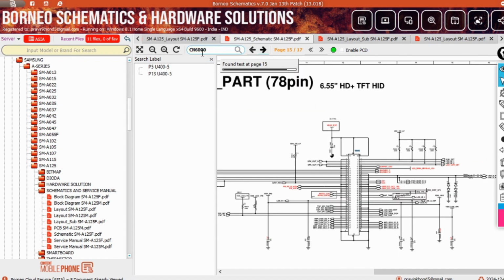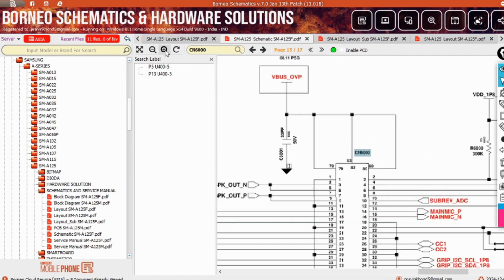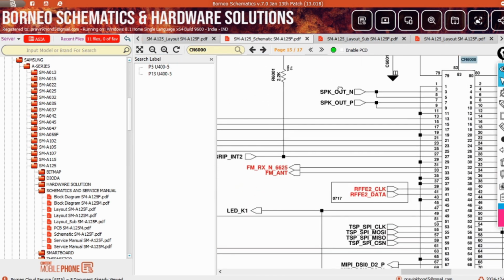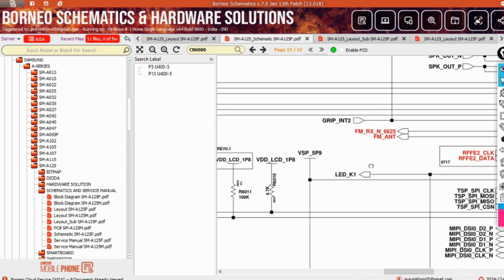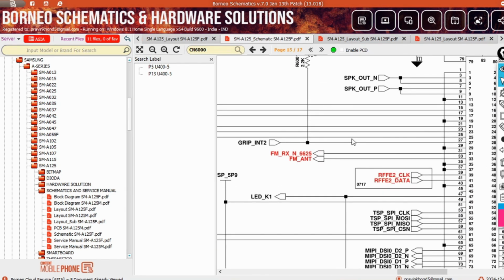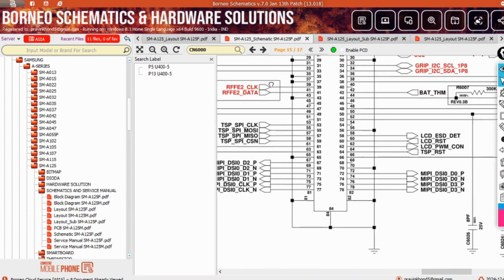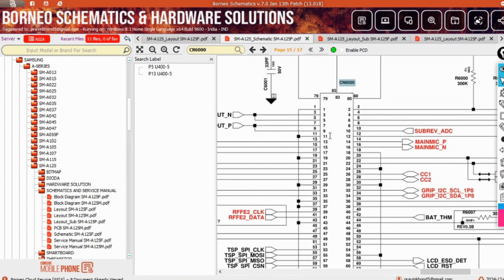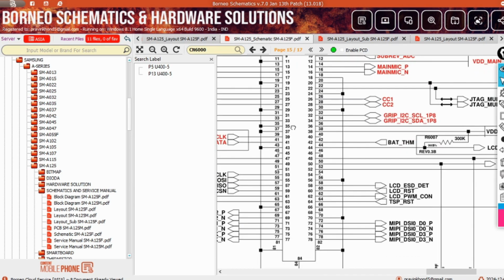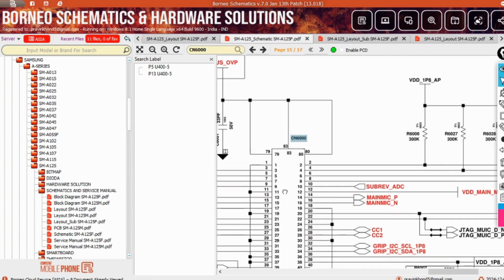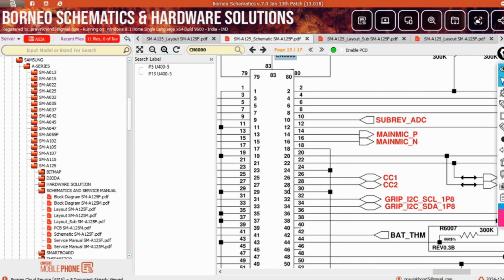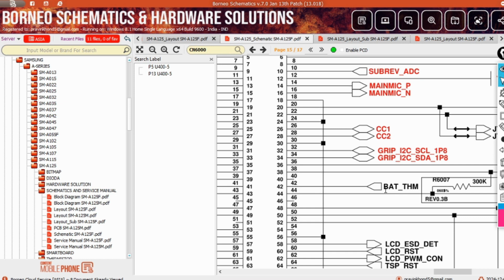Now here is the charging connector, right? This connector also attaches to the display. See, both the charging subboard and the display connect with the same connector. So in this connector, first you find the Batt thermal line. Now where is the Batt thermal line? Batt thermal. So here is the Batt thermal line, right? Now just copy this line and go next.